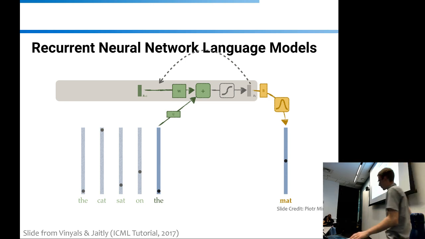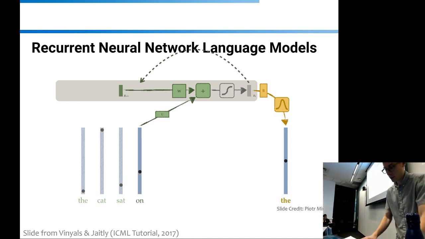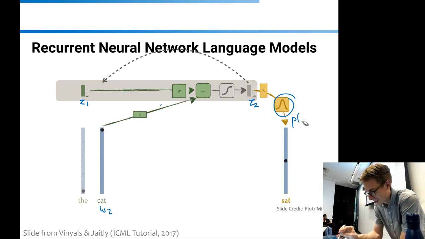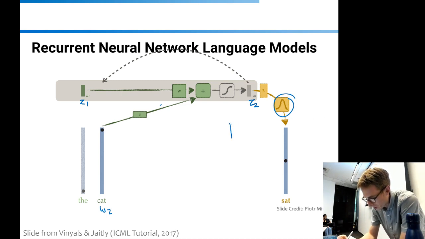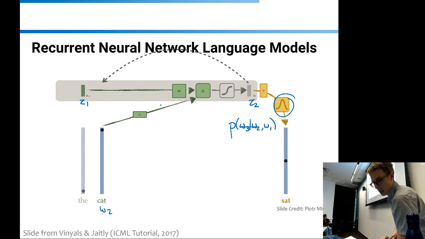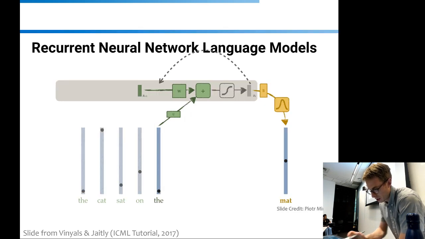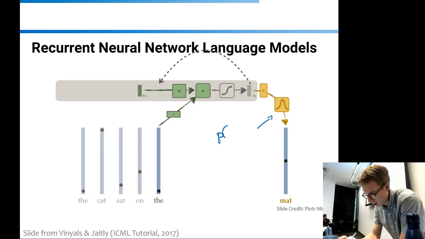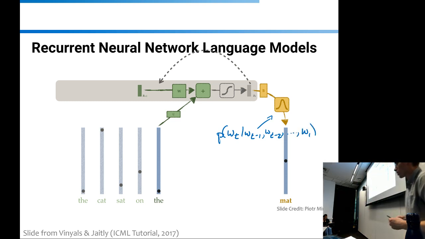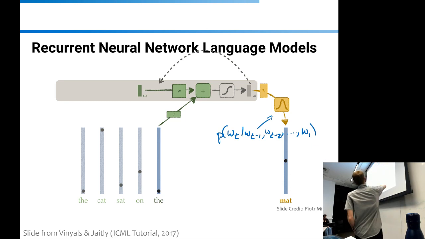Will that not be P of w3 given w3? Or will it be the distribution of cat? Will it be just the distribution of cat, or will it be a conditional distribution? So yeah, it's a conditional distribution. Let's jump back here. So this, again, is really what I was writing before, right? It's the probability of w3 given w2 and w1. So always this final distribution is giving us the probability of the word at time t given the word at time t minus 1, the word at t minus 2, all the way down to word 1. So we always have that complete distribution.